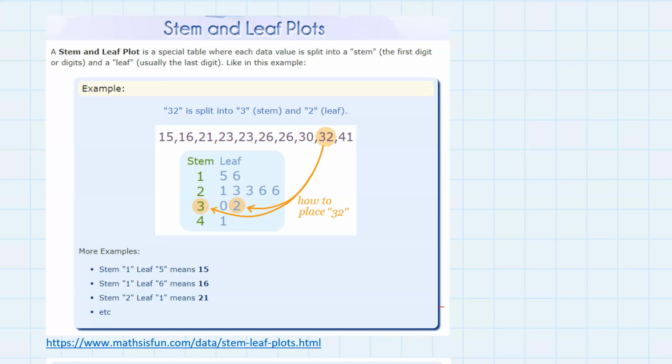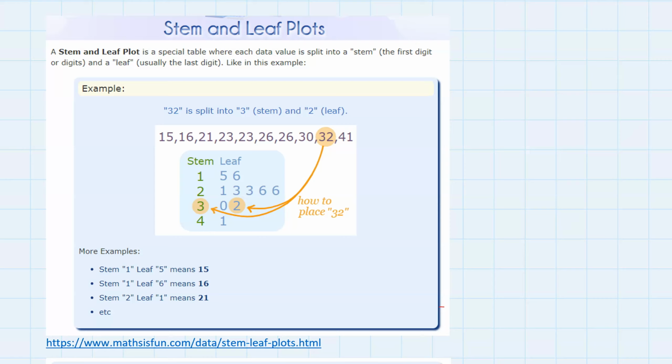In this video we're going to look at stem and leaf plots. We're going to look at how to draw a stem and leaf plot and how to read a stem and leaf plot, in particular how to get certain bits of information from these kinds of plots, including things like a median, upper quartile, lower quartile, etc.